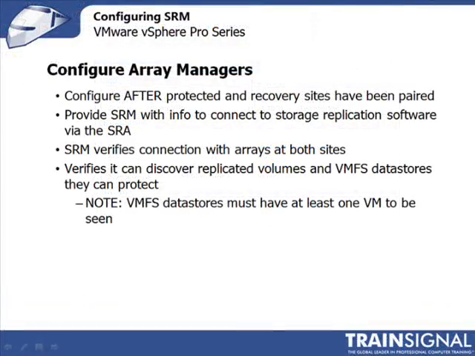Alright, we are now ready to configure the array managers. This is the component of SRM that talks to the underlying storage replication software. You will do this step after the protected and recovery sites have already been paired. But before I demonstrate the configuration of the array managers, here's a quick overview of what will be happening. We'll be providing SRM with the info needed to connect to the storage replication software via the SRA. SRM will also verify it can communicate with the storage arrays at both sites. It will also verify it can see replicated VMware data stores.